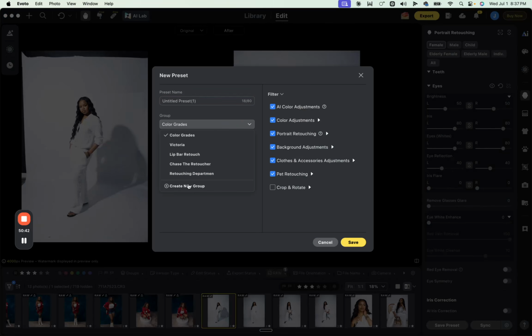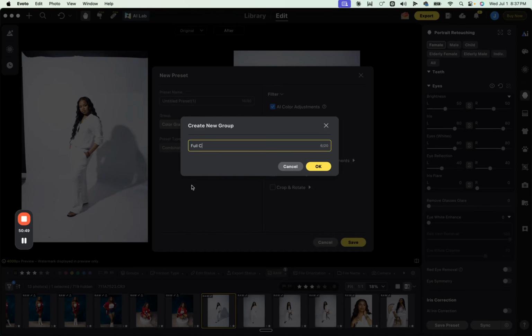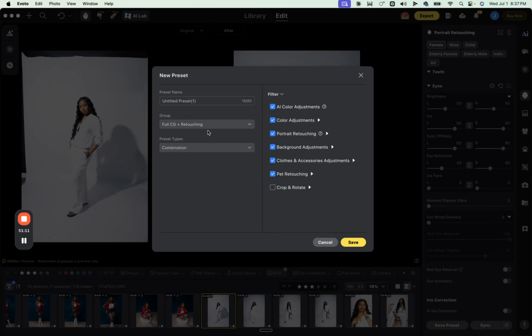I'm gonna name this one Full CG plus retouching. Full CG plus retouching. You're gonna hit OK. That's gonna be the group this is gonna be in. And we're gonna name this one, name of my model.